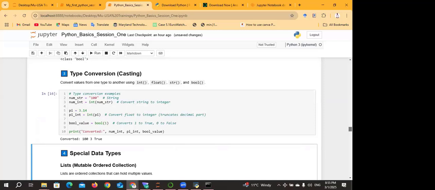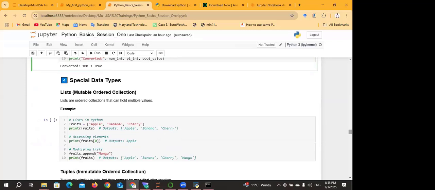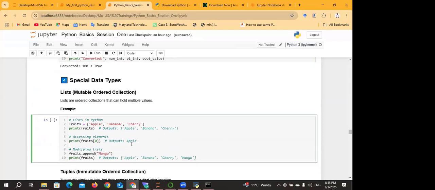Great. So we have done all that and you have converted them, and this is what we have. So we have the special data types, that is the lists, which I said you can modify. So you can create a list in Python. I don't want to say a lot about the lists. We are going to have a session to talk about how we can go our way around these lists in Python. And all the time you're going to find that lists are enclosed by square brackets.